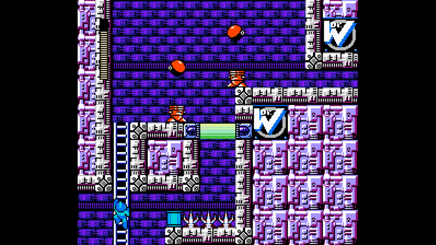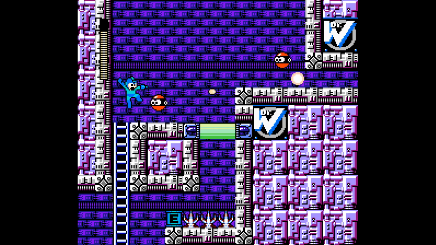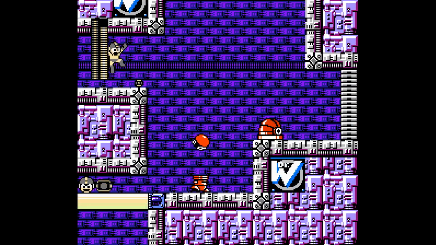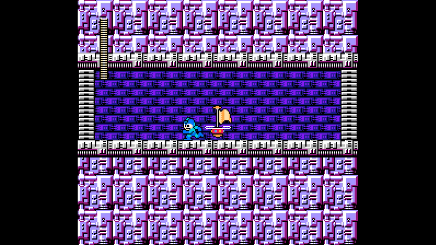I guess in order to collect that E-Tank, I need to damage boost off of these enemies. But I already have an E-Tank, so I'll ignore it. I think that was a trap on the left. Good thing I didn't go for that extra life. I mean, there's a checkpoint right over here, so there's no need to. And as this is a traditional level, this is the end of the stage. Getting a lot more traditional levels in one part than usual.